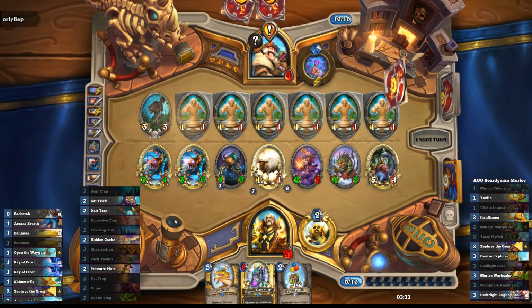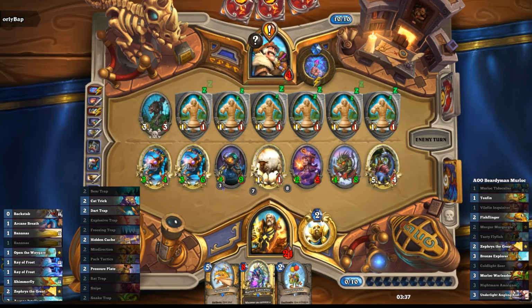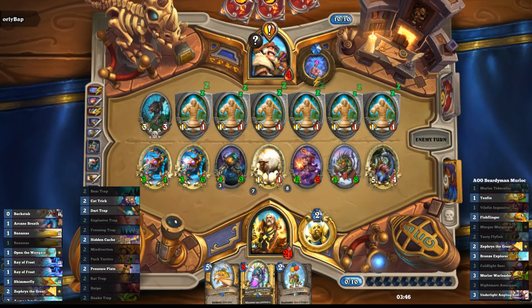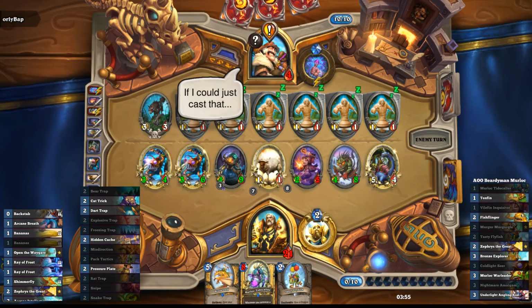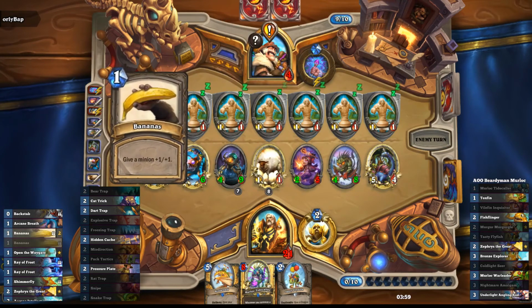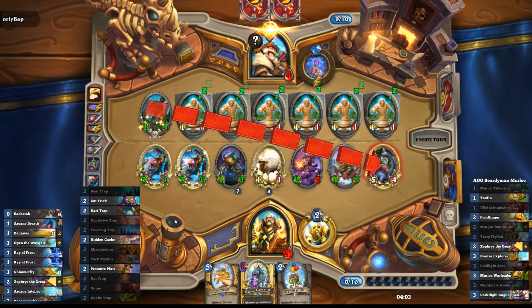Oh god, that is disgusting. Reno has just given him a board full of taunts. Wow. You don't see that every day. Very fortunate for him. Because if I could just cast Can that, I kill him if I get through the taunts? How many are there? 6 of them. He's going to trade. He's going to kill off the Megasaur.